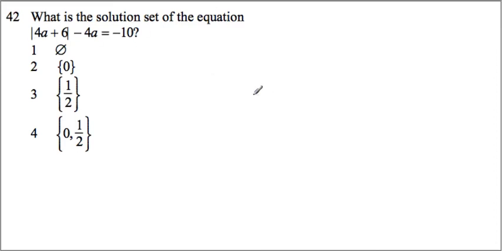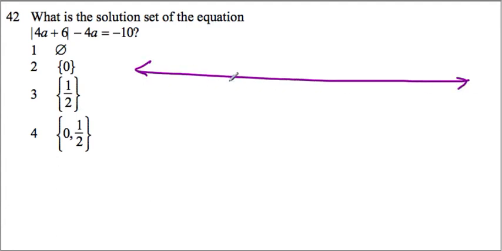So I have this absolute value equation and we want to solve that. How are we going to do it? First we want to draw the number line and find the value of a that makes this portion inside of the absolute value equal to 0. That means 4a plus 6 has to be equal to 0. That's where we're going to have the center, if you remember. So 4a is equal to negative 6, where a is equal to negative 6 over 4. In other words, negative 3 over 2.